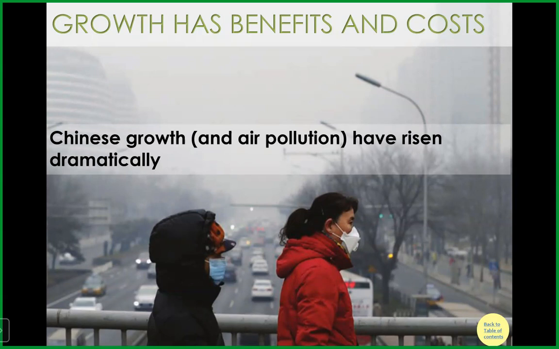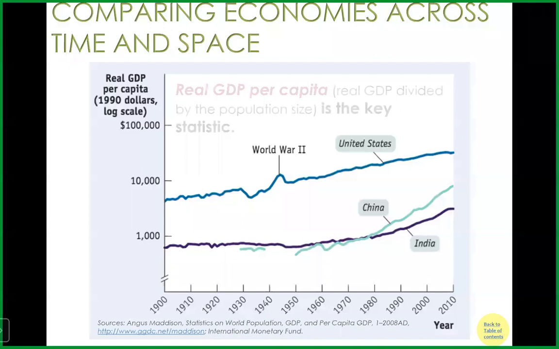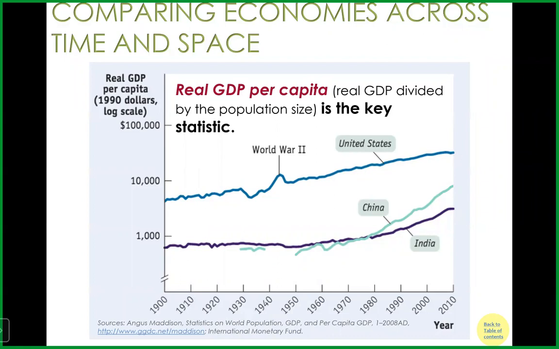But for the rest of the topics in macroeconomics, usually we look at the US economy. Like this background picture shows, China's growth was exceptional, but at the same time, the cost was also extraordinary. One cost was pollution. Now, if we want to compare one country to another, particularly a less developed country with the United States, then we understand what growth means and what growth can bring us.